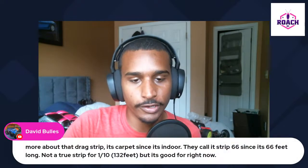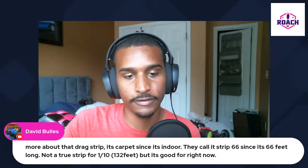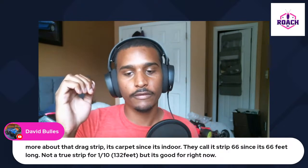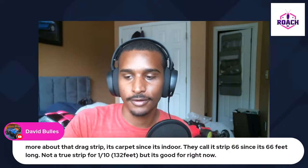David says, more about that drag strip. It's carpet since it's indoor. They call it Strip 66. This is 66 feet long. Not a true drag strip for 1/10 scale, 132 feet, but it's good for right now. Yeah, I'd say 66 feet's pretty long, especially for an indoor track.